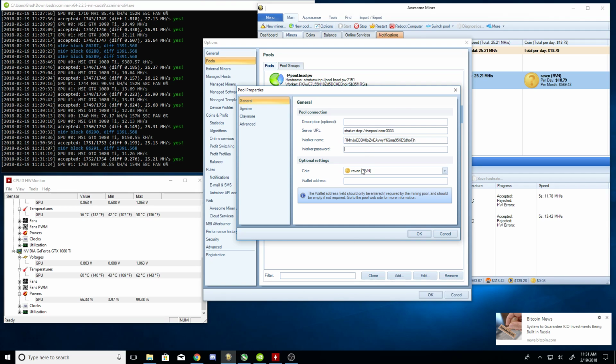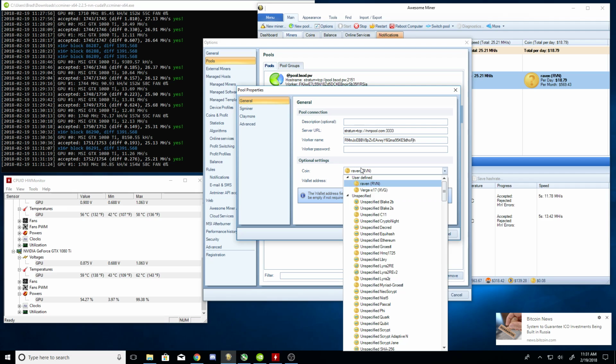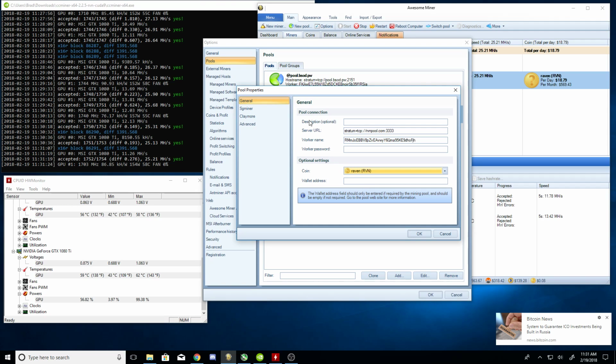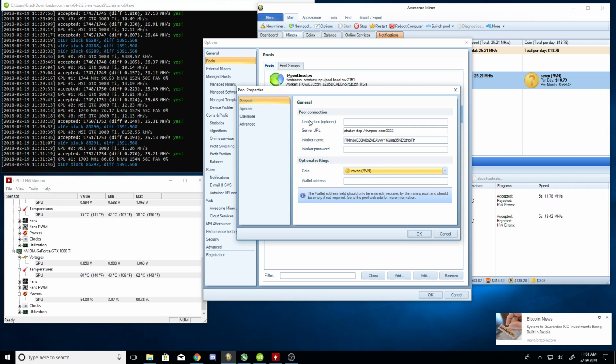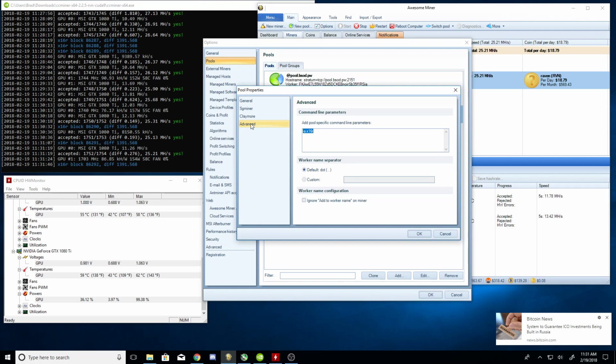You don't really need a default coin. It just makes it easier for management later on. You can go ahead and select the coin and select Raven or whatever coin it is. Here's the important part. When you're dealing with a custom algo, you have to go ahead and define it in the Advanced tab. You're going to have to type in the -A and type in that X16R. If you're using something like X17 or something that's default built into the program, you do not need to do this step.